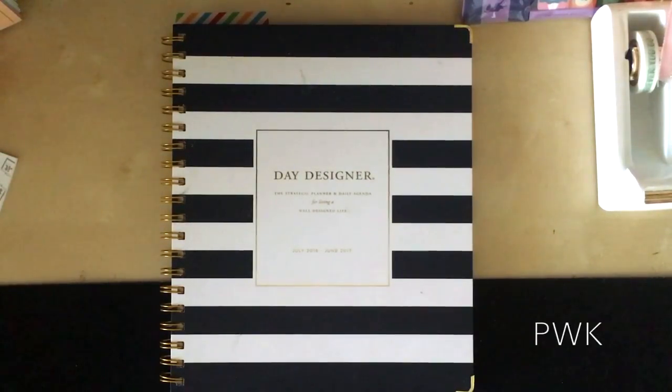They came out with the line last year. I had a planner from there, which is when I first got into planning. And I decided to get into the Happy Planner and then I got this one earlier this summer when I wanted something that was hourly to do my hourly routine. I did do a review on this plus the Today Into Do — I will link that down below so you can check out the differences and how I was using them. This video will only be the Day Designer.